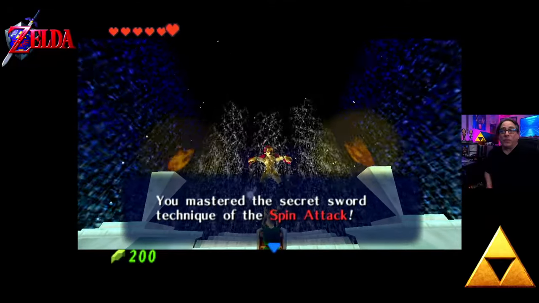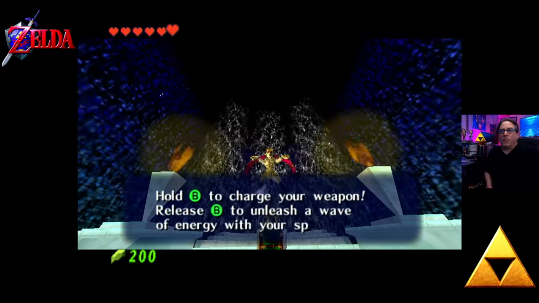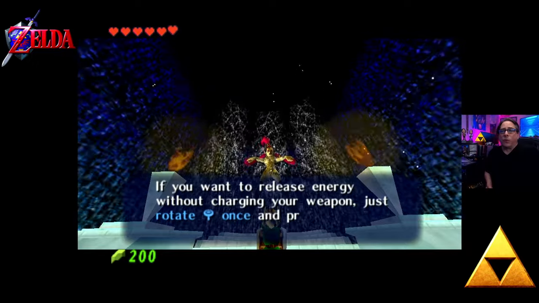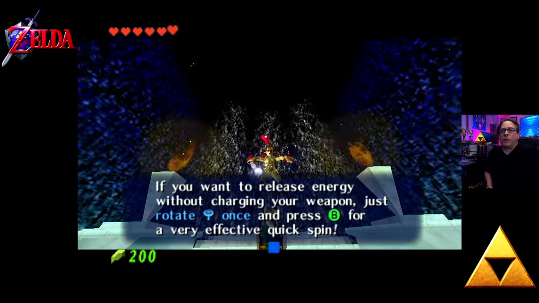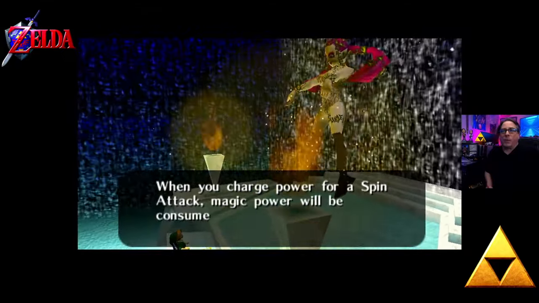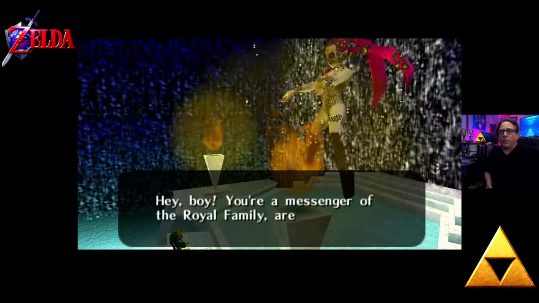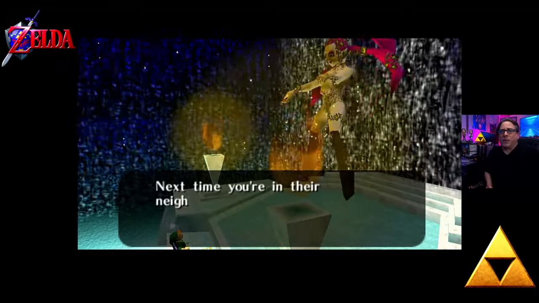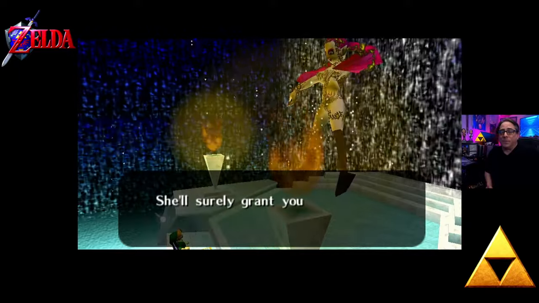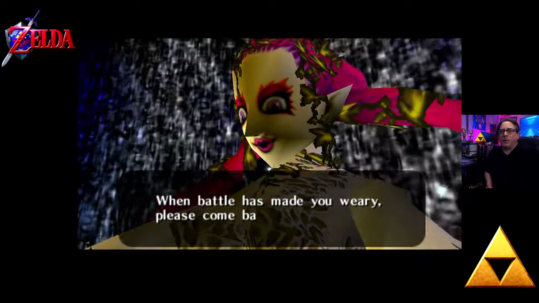You mastered the secret sword technique, the spin attack. Hold down B to charge your weapon, and then release B to unleash a wave of energy. If you want to release energy without charging your weapon, just rotate your stick once, press B for a very effective quick spin. When you charge power for a spin attack, magic power will be consumed, so pay attention to your magic meter. Hey boy, you're a messenger of the royal family, aren't you? Next time you're in their neighborhood, you should drop in on a friend of mine who lives by Hyrule Castle. It's true. She'll grant you another new power. When battle has made you weary, please come back to me.